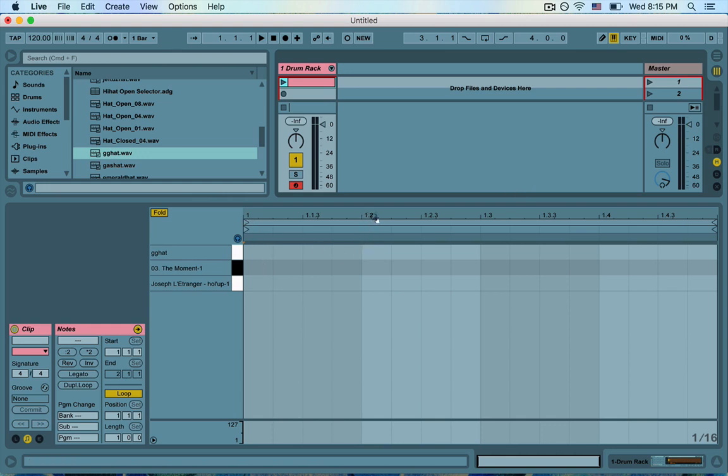1, 2, 3, and 4, and between them we have the eighth notes, 8 of them all across the top. So let's go ahead and create some MIDI notes in there by double clicking. Oh, and you could hear the sound of the drums right there. Let's go ahead and turn that off by clicking the blue headphones button.